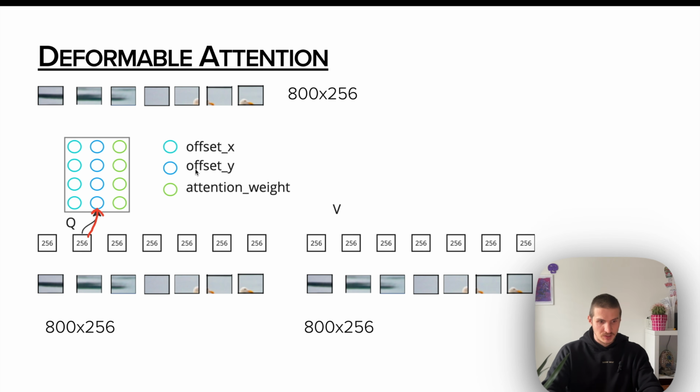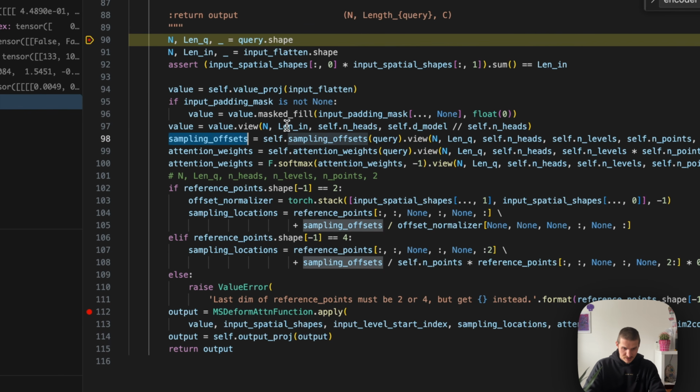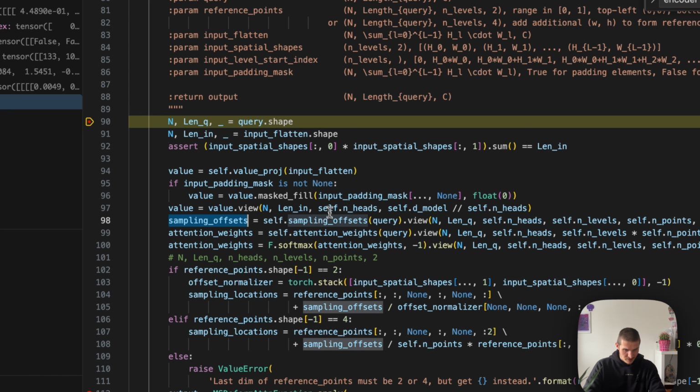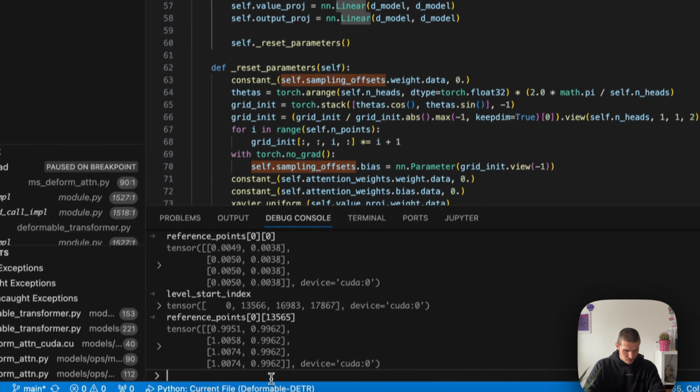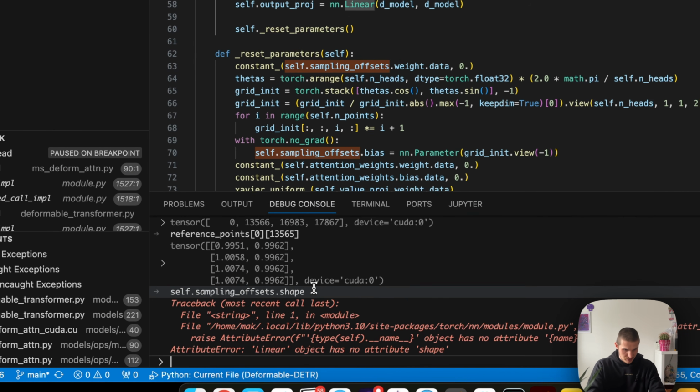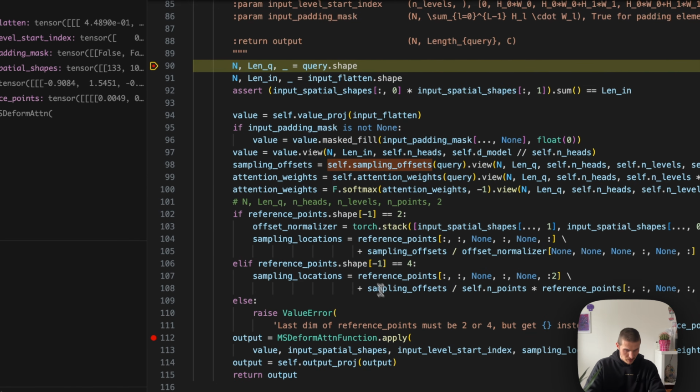And then we'll need to actually perform this attention. So sampling offsets, we get them by applying this self.sampling offsets layer. And this is just a linear layer. So let's print out the shapes of that, or maybe just the shape of the output.